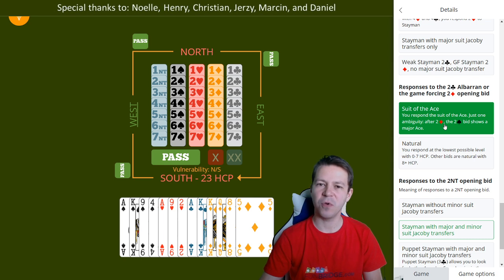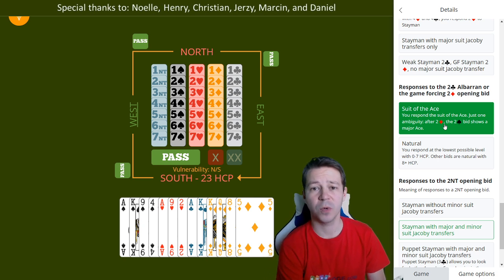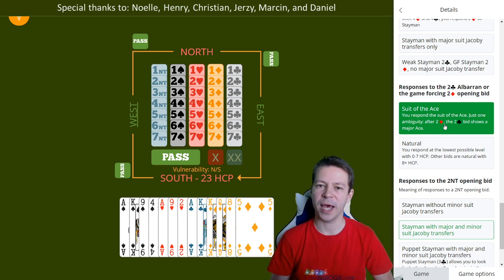And if you are opening 2 diamonds, obviously you need to have an automatic response. So let's say a response which has no ace. That means 2 diamonds, 2 hearts. Then you have only 2 spades, which shows the ace of majors in major suit, and you have 3 clubs, 3 diamonds if your partner has an ace in the minor suit.